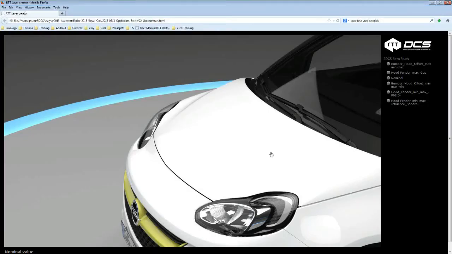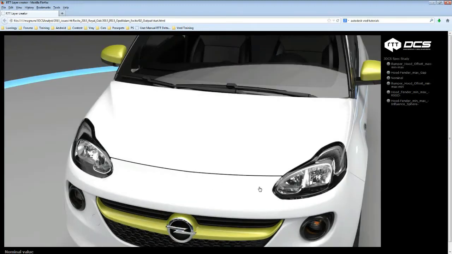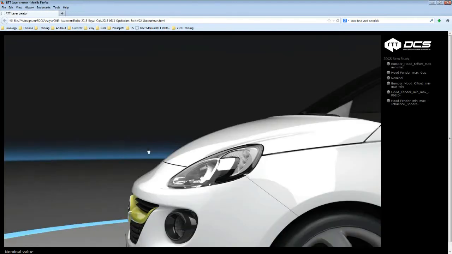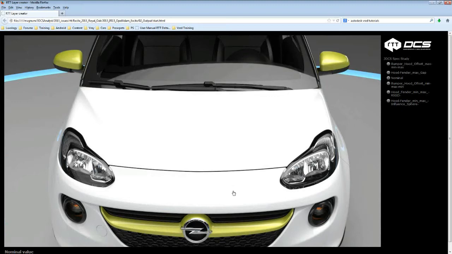Now, once we export out our flash file, this is what we'll get. So we have all of our spec studies that exported out and all of our camera views. Again, this is not using RTT to view the flash. This is not using 3DCS Multicad to view the flash. This is an exported SWF flash file that can then be emailed to whether it be management or another engineer to be able to view your spec studies in ultra-high resolution images.